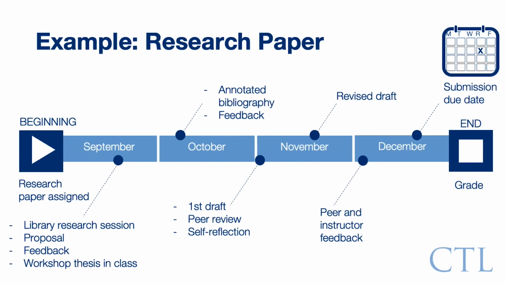Here, the instructor sets students up for success by not assuming that students know how to do research. They schedule a library research session, ask that students submit a proposal, and give targeted feedback. In-class time is set aside for workshopping and peer review. Students submit an annotated bibliography, engage in self-reflection, draft, and revise based on feedback received. By the time students submit their final paper, it has gone through multiple drafts, and they have integrated feedback received from peers and the instructor, and intentionally reflected on their work and process.